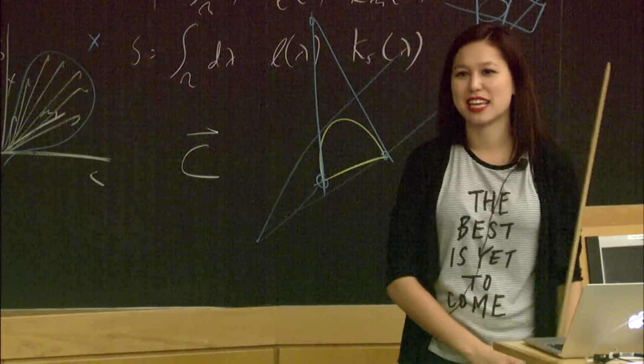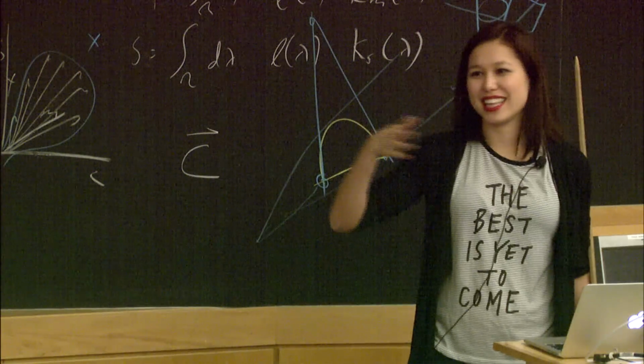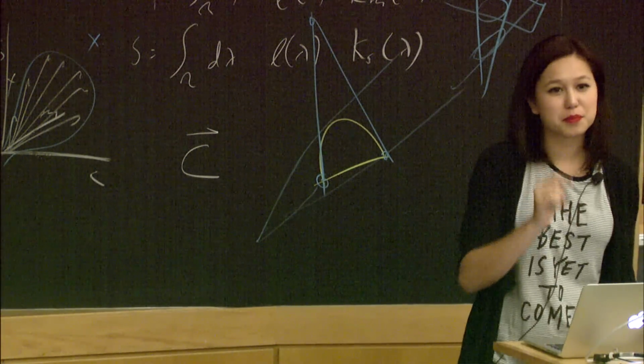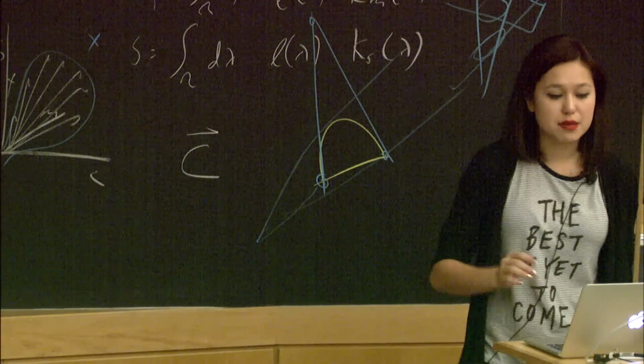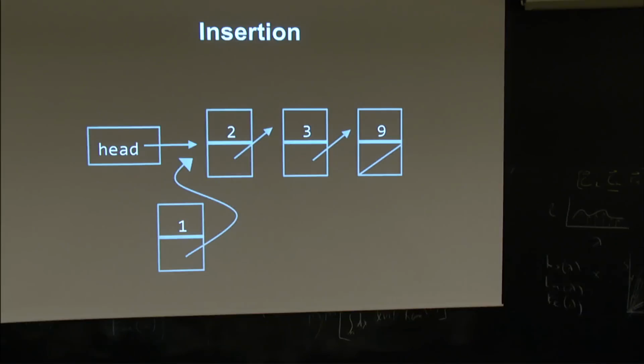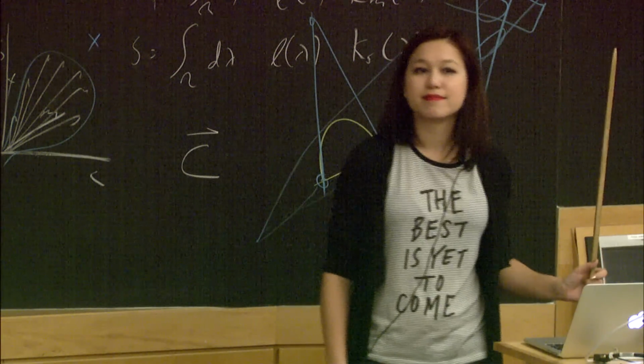Otherwise, you're going to have a hash table or a trie that is just going to be only part of the words that you want. What was the temporary storage thing you're talking about? The temporary storage. So basically, another way you could do this is store the head in a temporary variable, assign head to 1, and then update 1 to point to whatever head used to point to. This way is obviously more elegant because you don't need a temporary value, but just offering another way to do it.